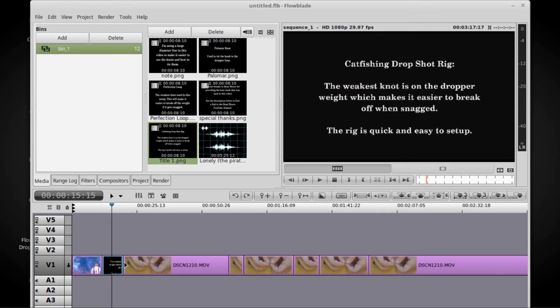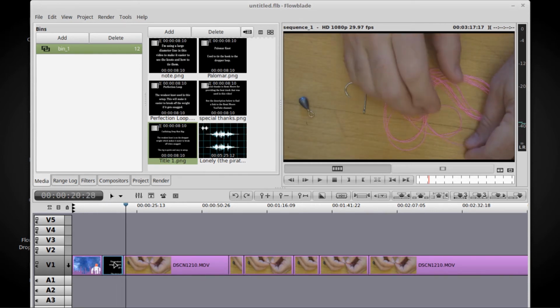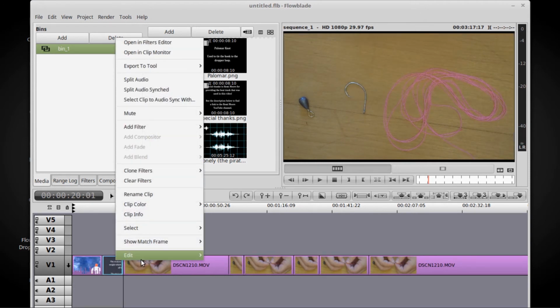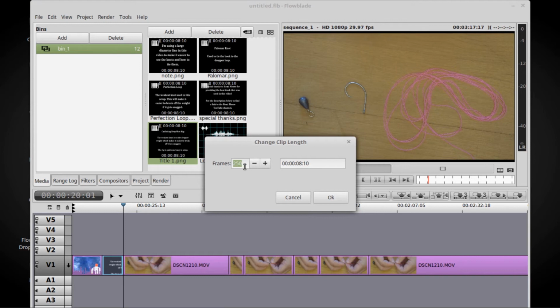And if this is too long, I think it automatically defaults it to like 8 seconds. So if that's too long for you, what you can do is click on that section, right click, and go to edit and set clip length. And it shows the frames that are in there, which is 8 seconds and a tenth of another one. I want to back that down to about 5 seconds. So I'm just going to hold the minus arrow, and let's see. There we go. There's 5 seconds. So just for future reference, 150 frames is 5 seconds.